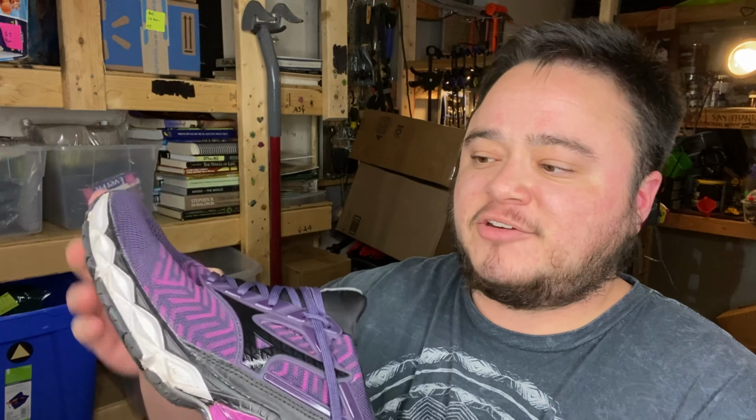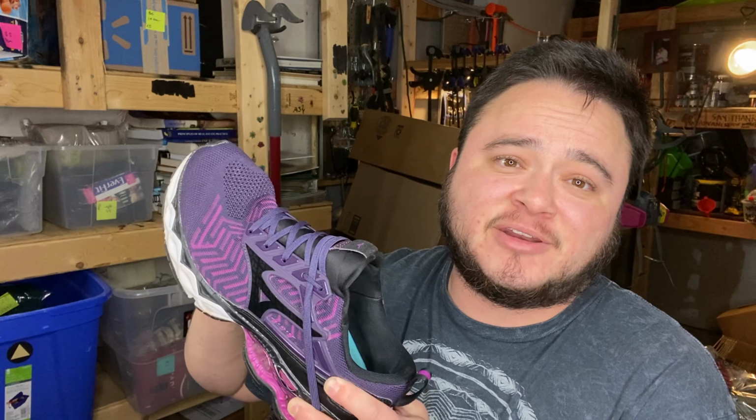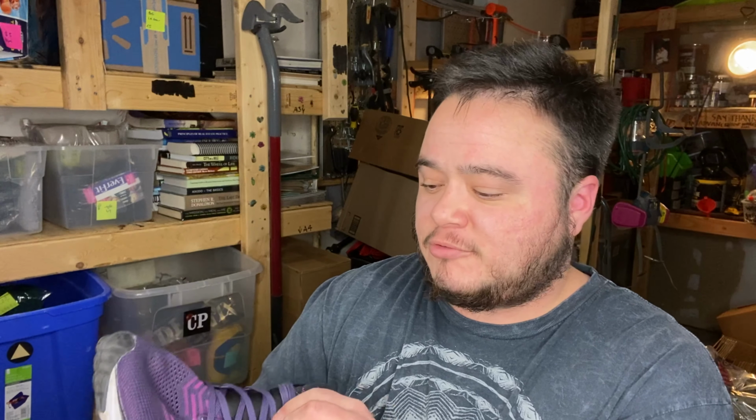The next thing you gotta wonder is how old the shoe is, because even if you have a top-of-the-line shoe, if it's from 5 or 10 years ago, it's probably not worth any money, or basically none. But what was awesome about this one, the mesh on this one is considered a knit, and that's something that is new within like the last 2 years, basically, new technology to running that they're doing. And so I knew this shoe had to be new. I didn't look up to see if it's the newest one, but it has to be really basically their newest model to have this upper like this.